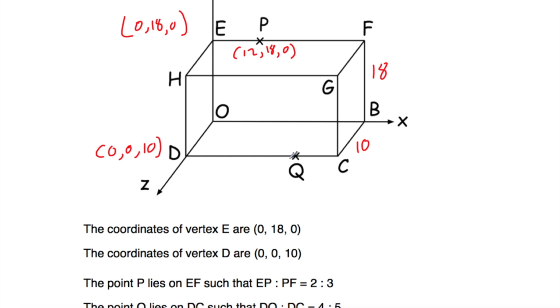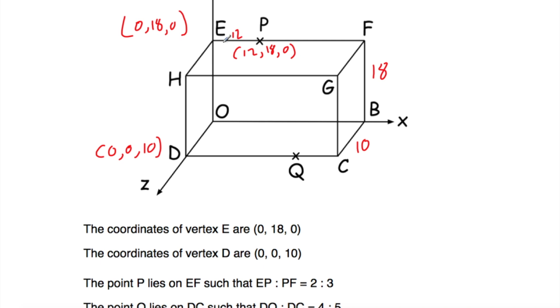Now in terms of finding the coordinates of the point Q, it'd be fantastic if we knew what the length of this cuboid was, so the distance from O to B or from E to F. And actually we can use the information we're told in the question to work that out. Because in terms of the point P, we know it's 12 across, 18 up and 0 forward. Now we know it's 18 up because it's in line with E, and we know it's 0 forward because again it's in line with E and F, but also we know that it's 12 across. So that means the length of this part of the line is 12. So it would be fantastic if we could work out the length of this part of the line.